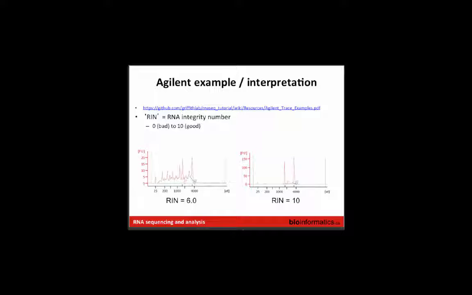So shown on the right here, this is some RNA that I isolated from a cell line, which is basically perfect. And what you see when you run total RNA that's very high quality, totally intact, on this assay, is two large peaks that correspond to the ribosomal RNA peaks for your species. Based on the height and relative size of these two peaks, you get a prediction of the quality of your RNA. So this is a perfect 10 out of 10.